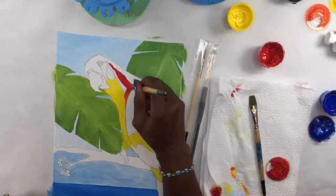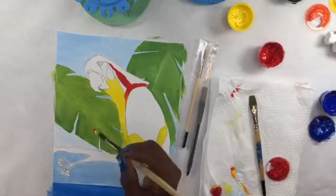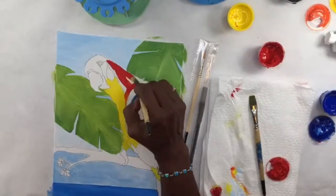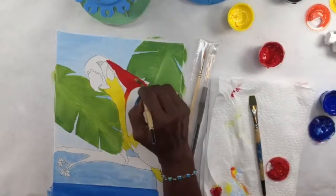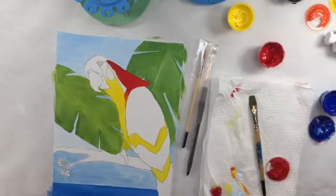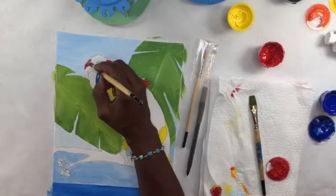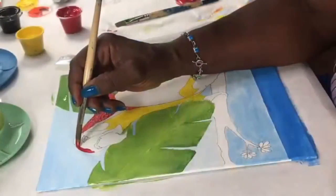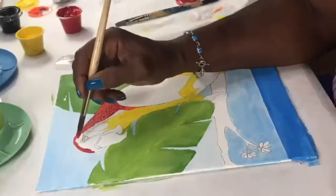Okay. And then just kind of go around here and I'm going to show you a little trick so that when we paint the head and then we paint the wing, they don't blend together. There should be a little shadow between the head and the wing. And I'll show you how to do that in just a second. So I'm going around to the top of the head now. Our brush of choice here is going to be that round brush because we're just barely touching the tip to the canvas so that we can get into the smaller areas.